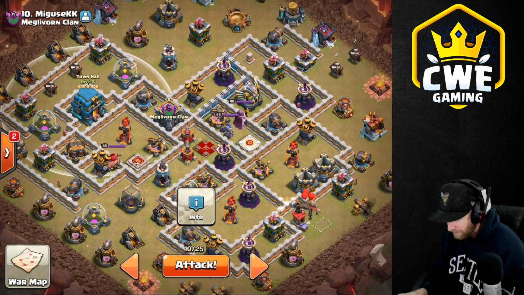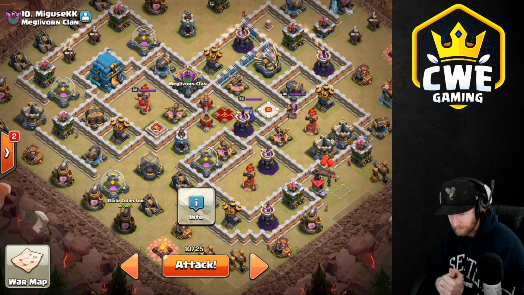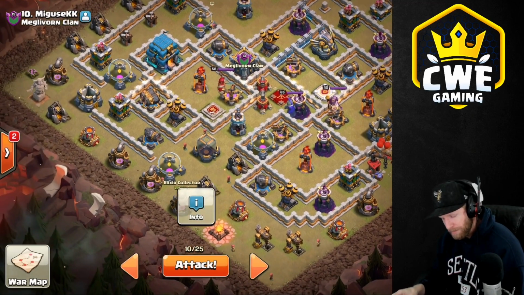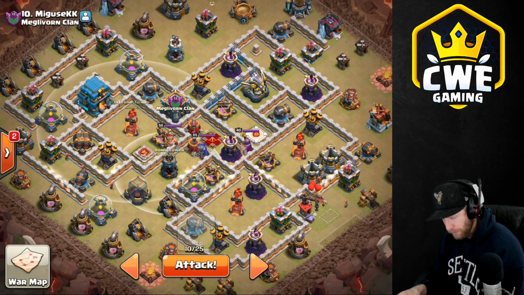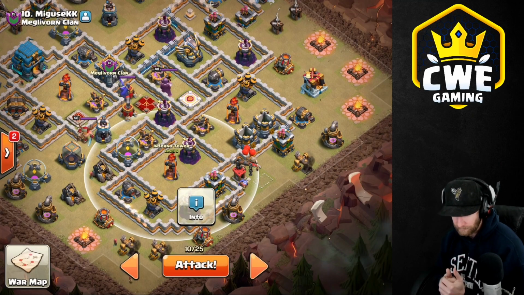So if the queen is clearing out this area up in here, the heroes or the siege barracks and the P.E.K.K.A. coming out of the siege barracks, the king and the siege barracks are clearing out on the bottom side. Then you should have a straight shot, heal over the bomb tower, move into the last final inferno, and it should be a clean sweep on the base here.